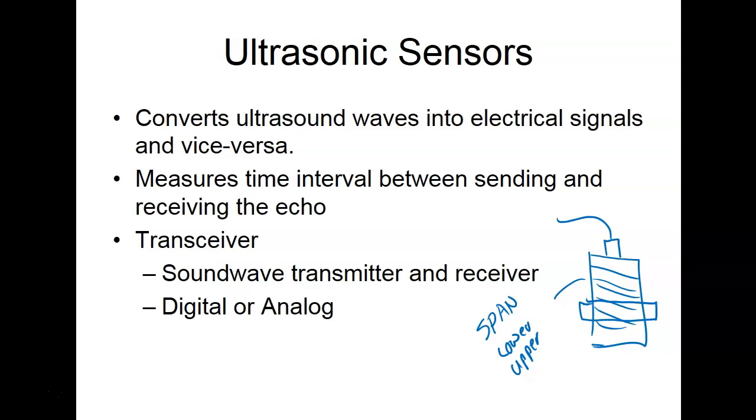So these guys transmit a sound wave, bounces off a surface, and then the sensor itself, either analog. If it's an analog sensor, what's the difference between an analog sensor and a digital sensor? You're going to run into both of these. Analog are versatile sensors. They're going to give you an output that represents an analog value, right? You understand? An analog value would be something that's constantly changing.